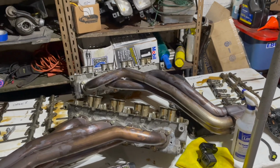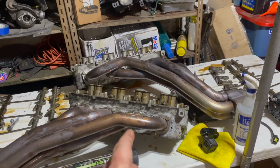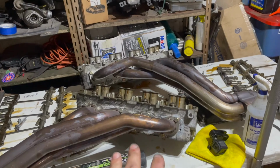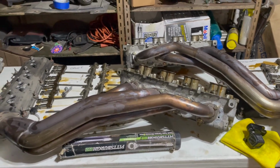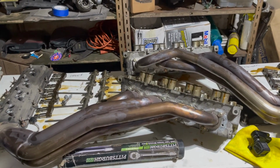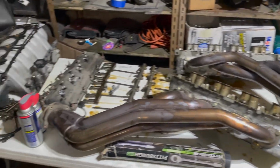What I'm going to do is pull the camshaft out, put the new camshaft in, put the new lifters in, and then clean everything up, install the new springs, and make sure it's all pretty, shiny, new looking. And then I'm going to put this stuff on. Hopefully by the middle of the week I'm bolting everything down and torquing everything up, because I'd like to have this done by Wednesday. It's Saturday night now, so tomorrow being Sunday, I want to get the new camshaft in, the new lifters in, clean this stuff up, and have it all buttoned up by at least Wednesday.